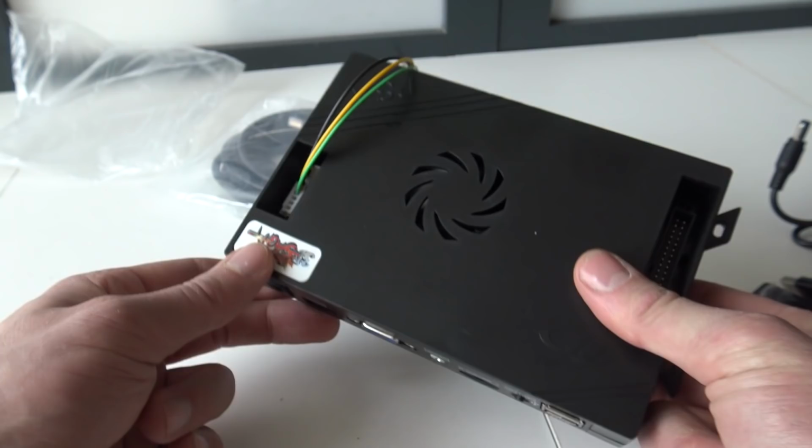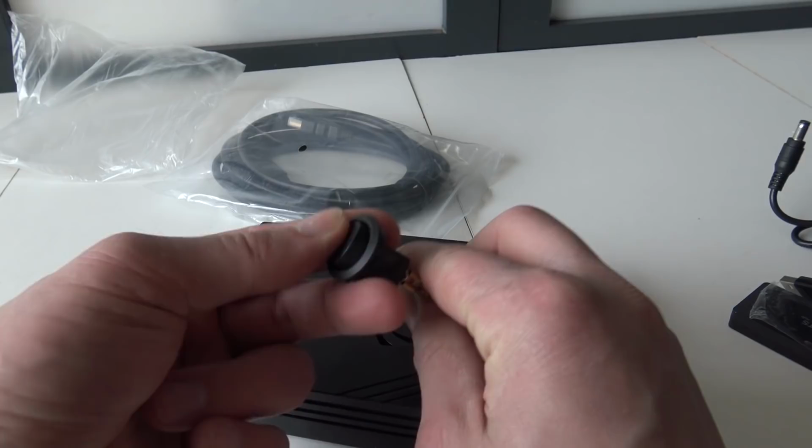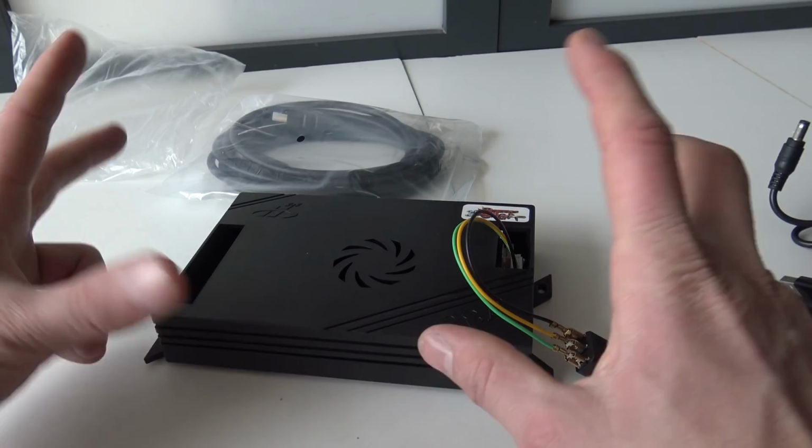So this is what you're going to get. Pretty prehistoric the way they are giving you this, but it works. Or I hope it is going to work. That's what we're going to try out in this video. So stay tuned and let's connect it.